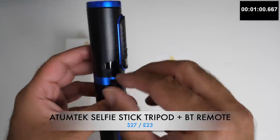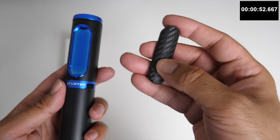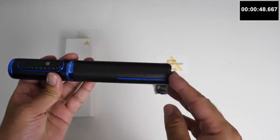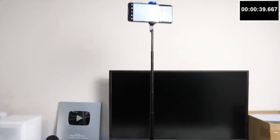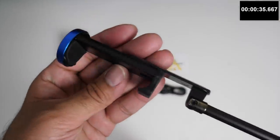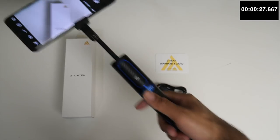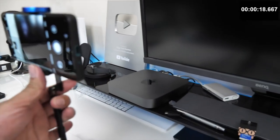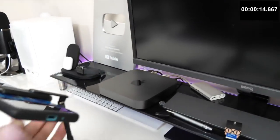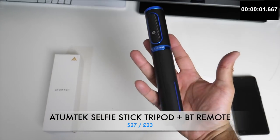Now this is the AUTUMTEK selfie stick tripod with Bluetooth remote control. This is an integrated selfie stick with a tripod stand, made from plastic - very lightweight and compact with a hidden retractable design. Only 7.7 inches when completely folded and closed, and when you extend it to the max you get 31.3 inches of expansion. You have an extendable pole and a detachable Bluetooth remote control in the handle. It's designed for smartphones with a universal fit, holding smartphones up to 3.42 inches in width. You can expand the tripod legs when required to keep your phone stable whilst recording, and the head tilts slightly forwards and backwards to achieve different angles. It's ultra-portable and so quick and convenient to fold down into a small unit that can even fit in your bag or pocket.